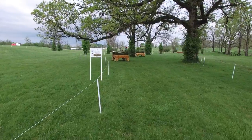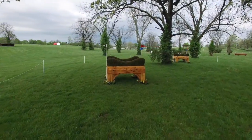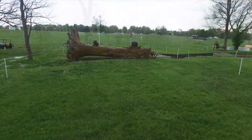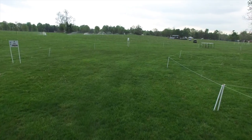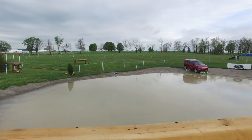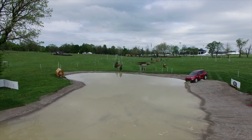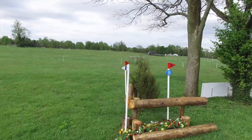Traveling down the lane they will come to the double brushes No. 17, which are bold galloping jumps and the riders will have a choice between the two. Moving on to the fallen dueling tree, which is just after minute number seven. One might think it is a let-up fence, however this jump is quite important in the lead up to the Land Rover landing No. 19AB. As they land off the fallen dueling tree they will need to immediately start their preparation for the jump into the water, which will be followed just a few strides later by an open corner. While the horses are well into the course by now, the jump into the water should not pose a problem, but they still need to land with control to keep their line to the corner. If they have a bobble on the landing into the water, there is the alternative corner that could get them out of trouble.